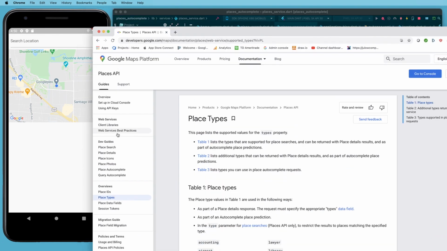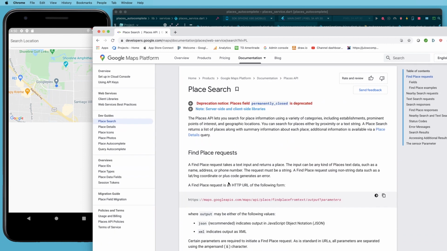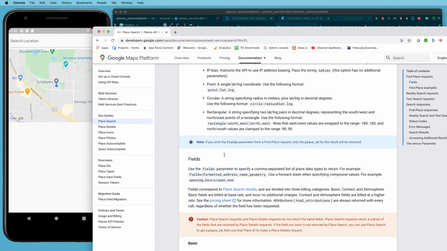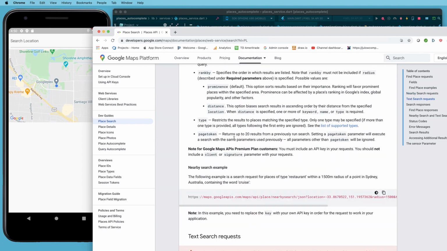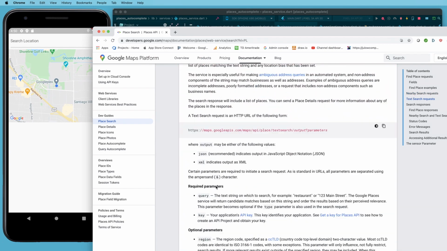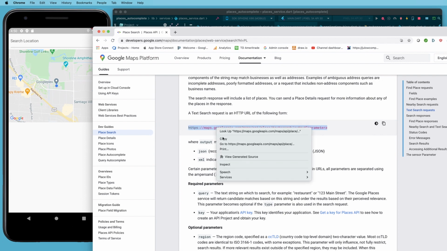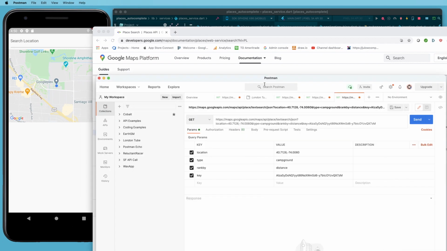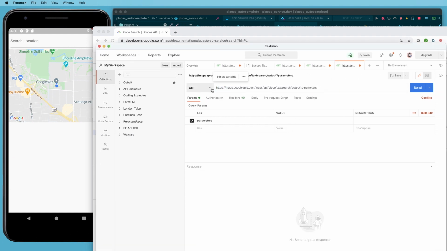All right, so if we slide back up to the Places search, let's start by building the search in our service. Like I said, we're not going to grab the nearby search, but we're going to grab the text search request. So we're going to use a modification of this one. I'll put this in Postman. I tried to up the font. It doesn't seem particularly responsive, so I'm not going to dwell too much on the options because you probably can't see them all that well on your screen anyway.